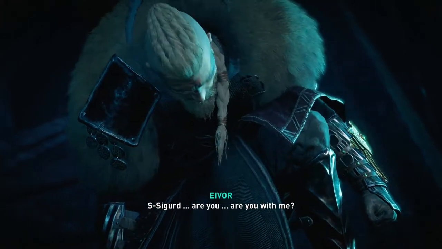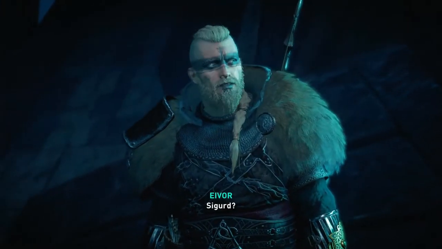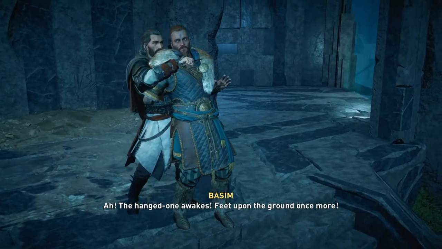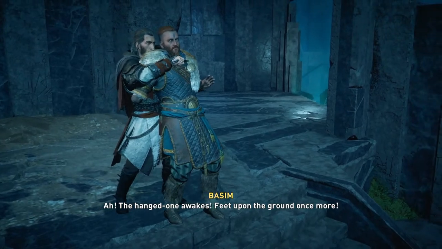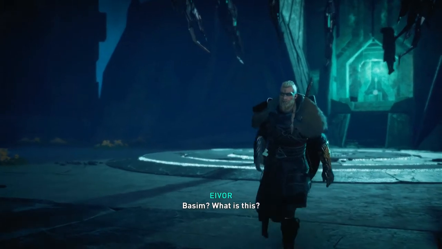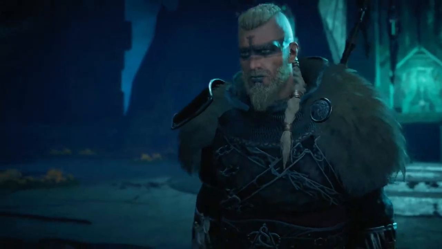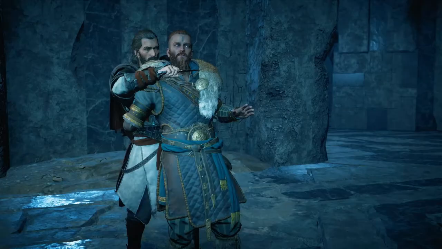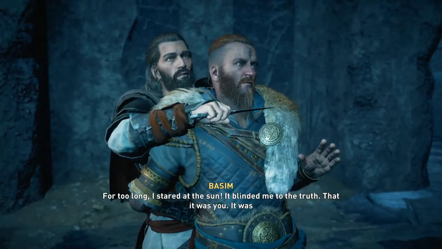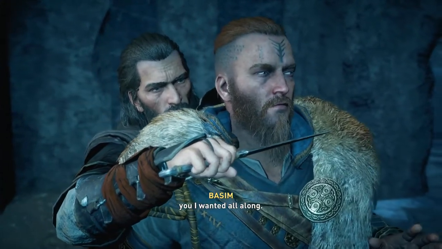Sigurd, are you with me? Sigurd! Ah, the Hanged One awakes. Feet upon the ground once more. Eivor, be careful! Basim, what is this? Come closer, Eivor. Let me get a better look at you. Leave him be, Basim. For too long, I stared at the sun. It blinded me to the truth. That it was you. It was you I wanted all along.